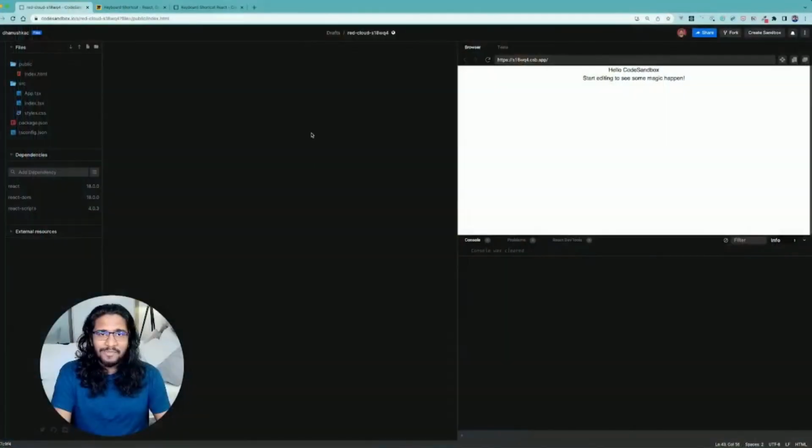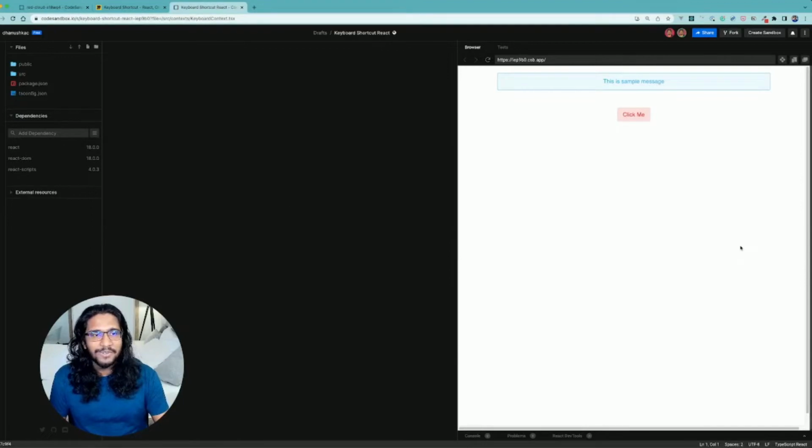I will show you what I'm going to build today. So this is the playground I prepared for today's session, but here you can see what I'm going to build today, right? Here you can see a very small React application. If you click on the click me button, it will hide, and if you click on it again, it will be shown up. But this is not the thing I'm going to do today. I'm going to create a keyboard shortcut feature which you can use in your applications to trigger different actions like saving forms, opening windows, and here and there.